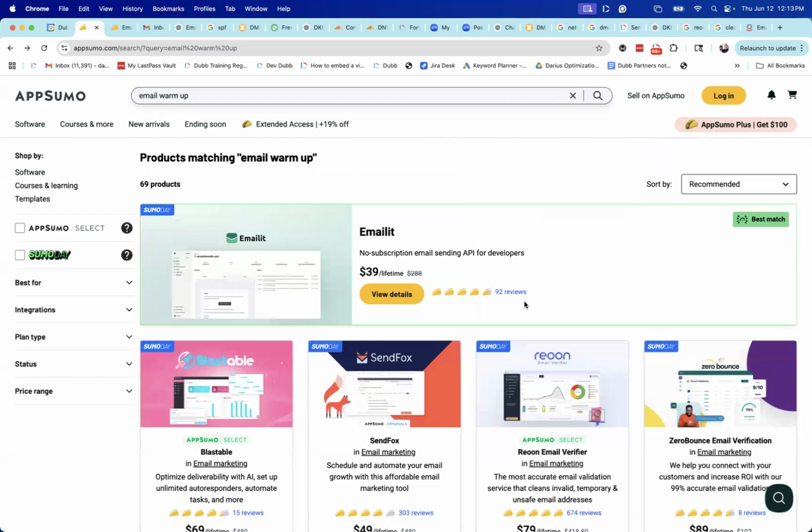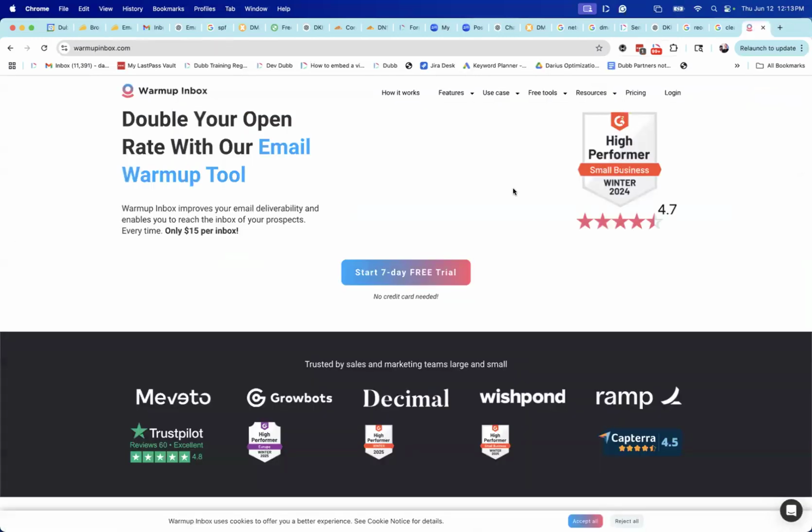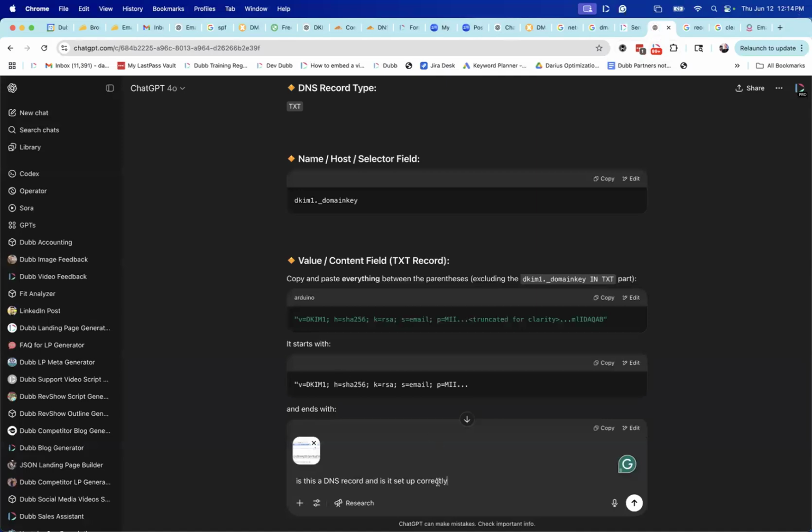So I do recommend starting there, right? Starting with AppSumo, because you can get some really great deals. And then if you're like us and you're like, no, absolutely, my budget can afford $15 or even $100 if you're sending high volume, and email is a critical part of your business infrastructure, which it is for most, if not all of us, you may consider a product like Warm-Up Inbox. So don't spend some crazy amount. There are some tools out there that are like $60 a month for an email. That's ridiculous. And again, if you're uncertain, ask chat to do a quick comparison, right?